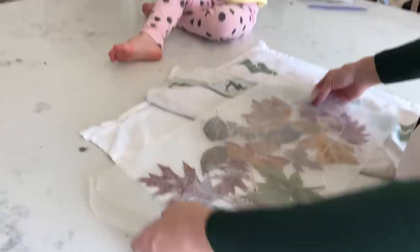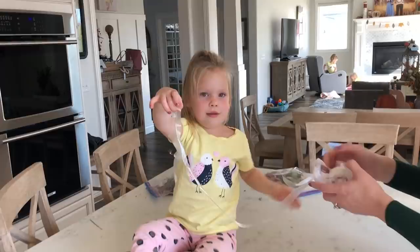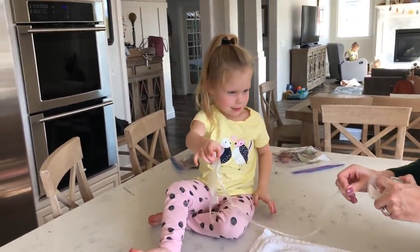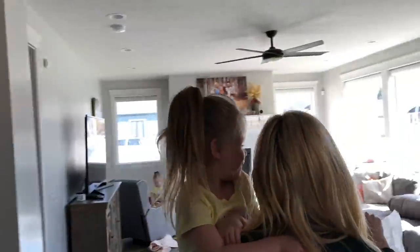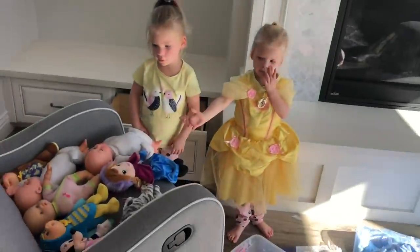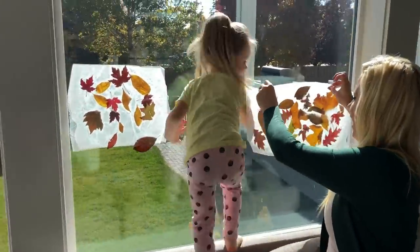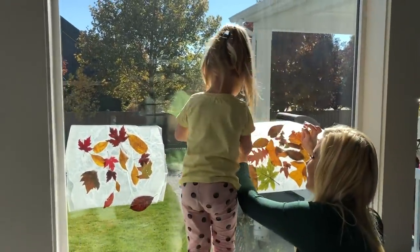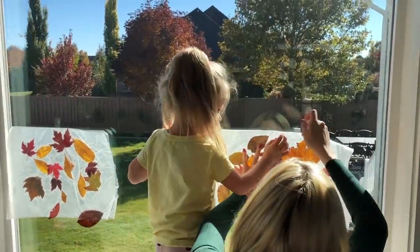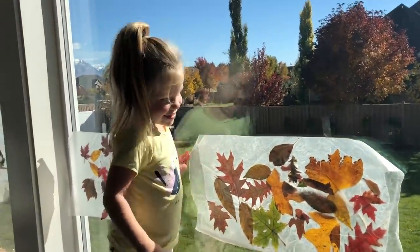Evie, yours looks amazing! Look at all the colors she picked. Oh, look, she's getting so much tape out. Oh, Ev, you're going to have it taped right up to the window. Right up. So nice. She got hers finished, and she's the last one to hang hers on the window. Oh, are you putting all the babies to sleep? Good job, mommies. Okay, Evie gets to hang hers up now. I'm going to hold it, and you push the tape button. Good job, Evie. It looks so good.